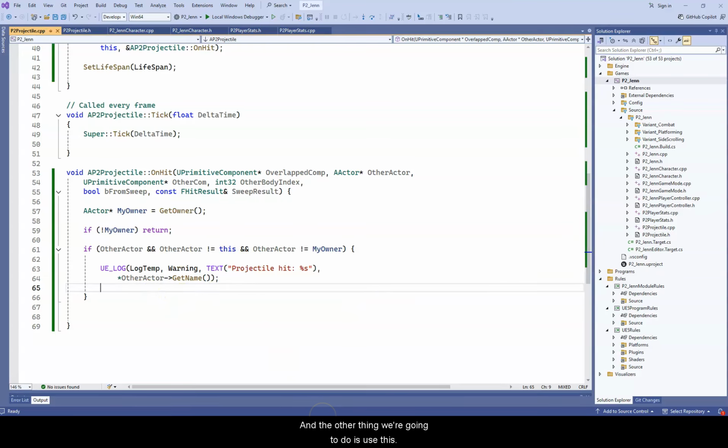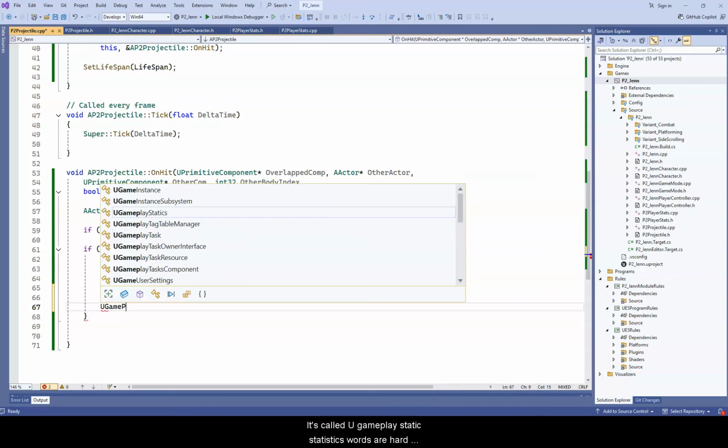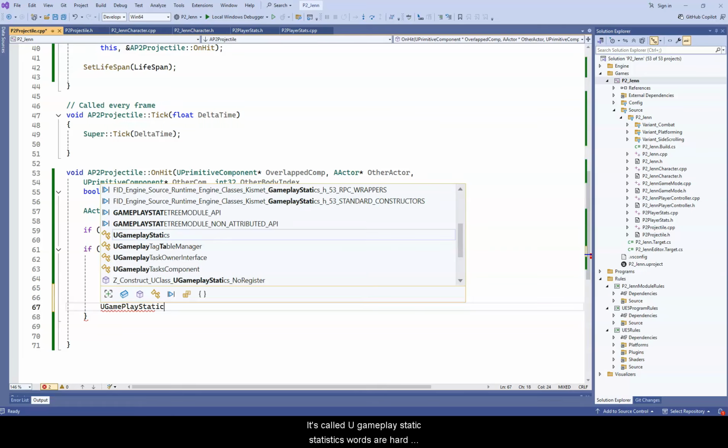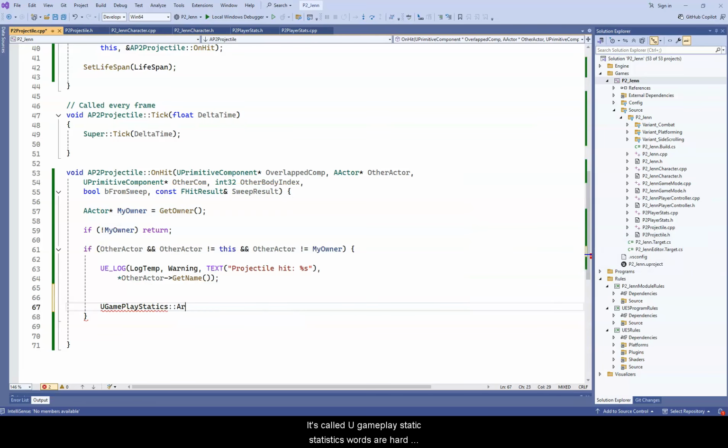And the other thing we're going to do is use this, it's called gameplay statics. Oh, words are hard. Apply damage, and with some parameters that we're passing in.